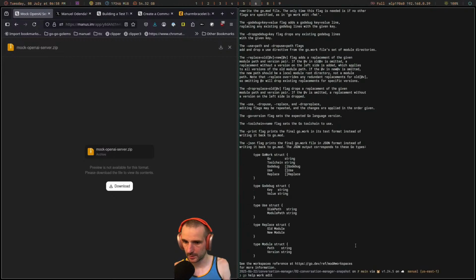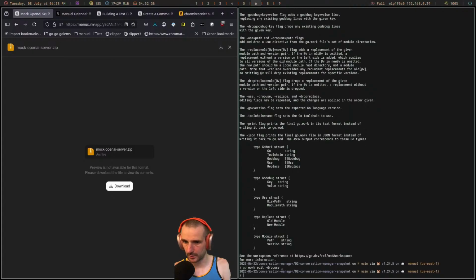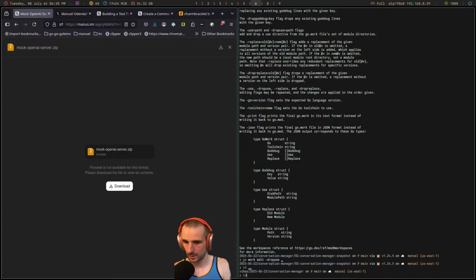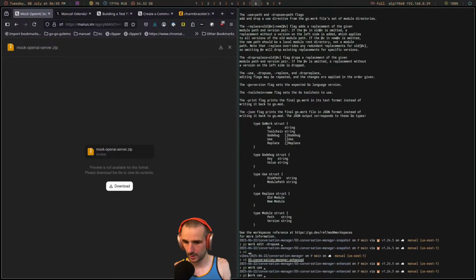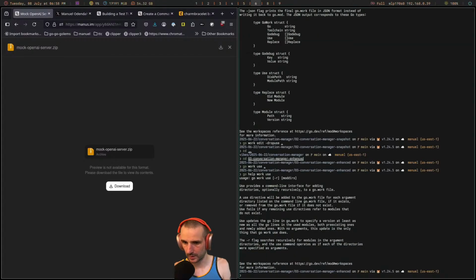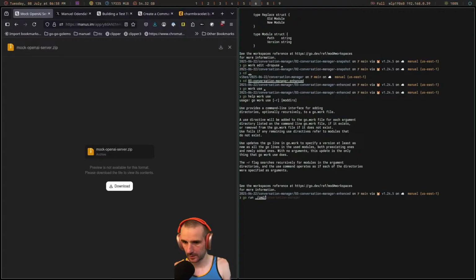Go work edit. Drop use dot. Okay. Go work use dot. Go help work use. Is there like a flag recursively? Nope. Go run command conversation manager. Man, it didn't drop it. What the fuck?